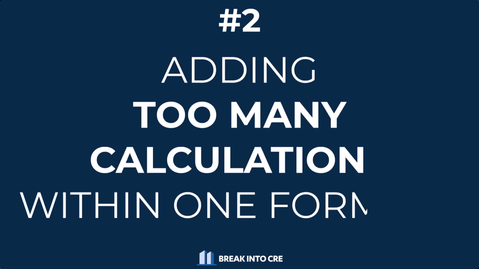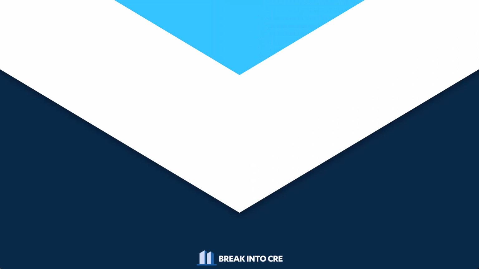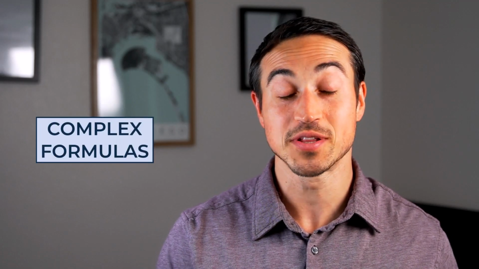Now, the next mistake I want to mention in this video is another one I've seen a lot throughout my career, and this is adding too many calculations within one individual formula. Especially as you become more comfortable with Excel and real estate financial modeling in general, it can be tempting to try to put together extremely complex formulas for the sake of consolidating all your calculations.